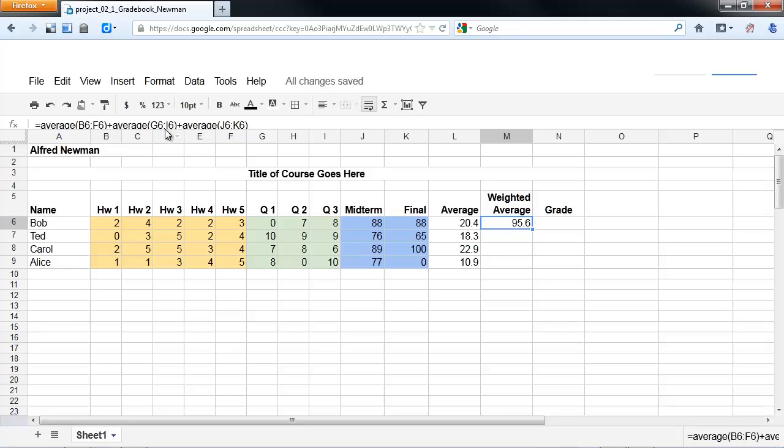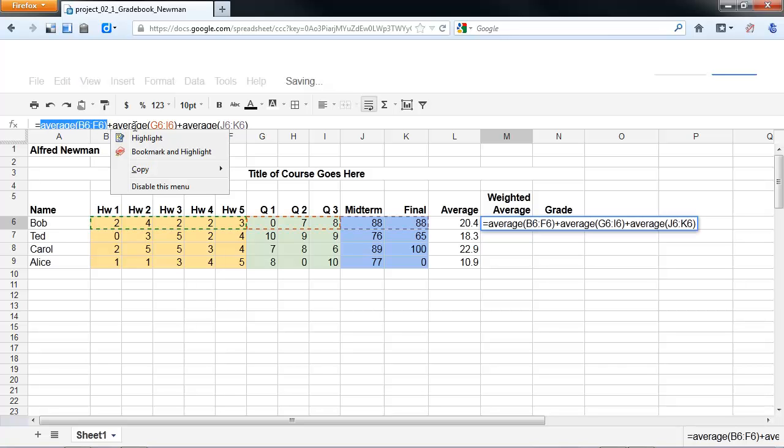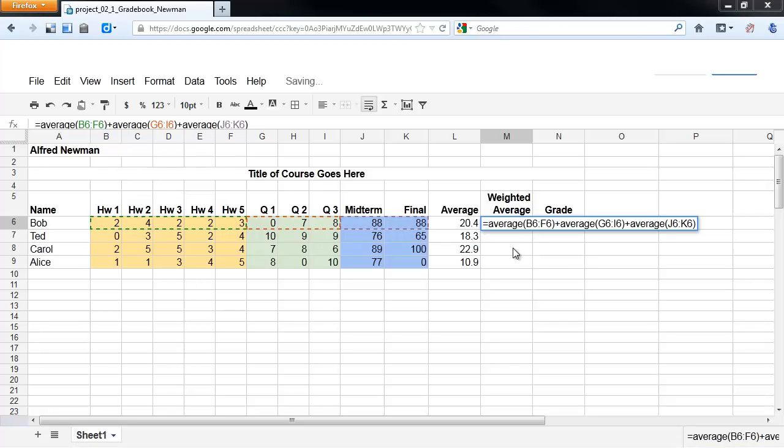And let's go to the address bar now and take a look at what we've got here. Well, remember the homeworks don't count as 100% of the grade. They're a fraction of the grade. So what we need to do is apply our weighting factor.